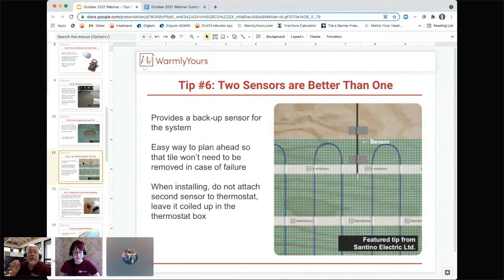Yeah, when someone orders a system from us, the thermostat sensor will be in the thermostat box. So you need to remember to take the sensor out of the thermostat box and hand it to the tile installer, because they're going to need that right away. The thermostat can be put in much later, but the sensor needs to go in before the tile covers it up or before anything else covers it up.